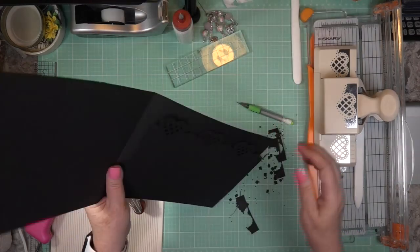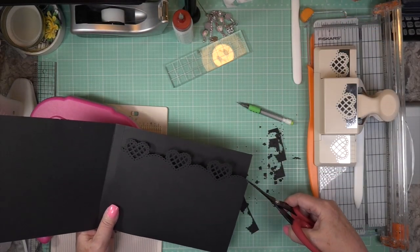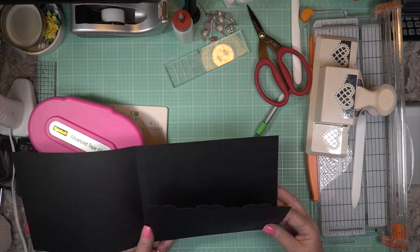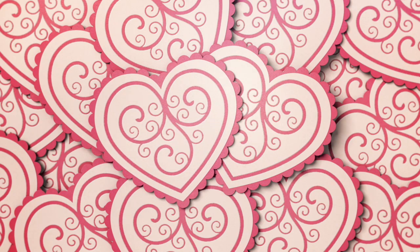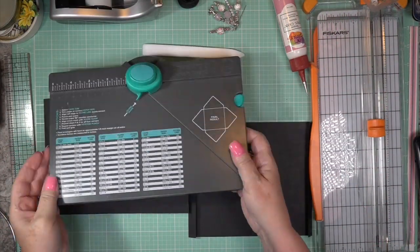In my case here, I am doing the Martha Stewart heart punch. I think we all have this one if you have punches. I wish I had done this with the card before it was glued in, because you can see it's off to the slant, but it doesn't affect you when you're making an album or a card because you're just going to put a strip of cardstock on there.